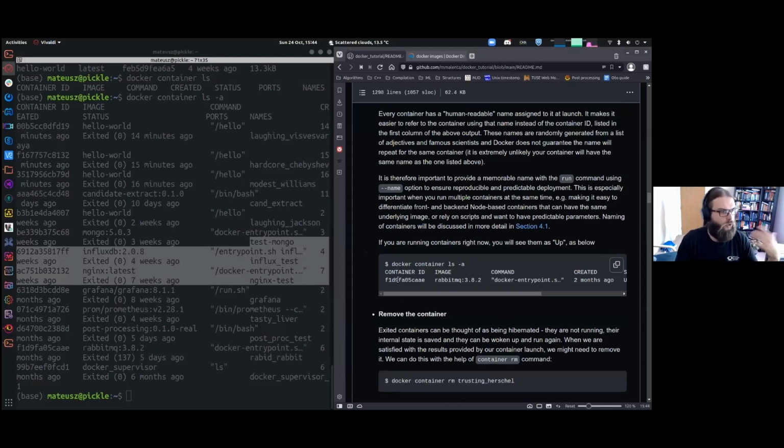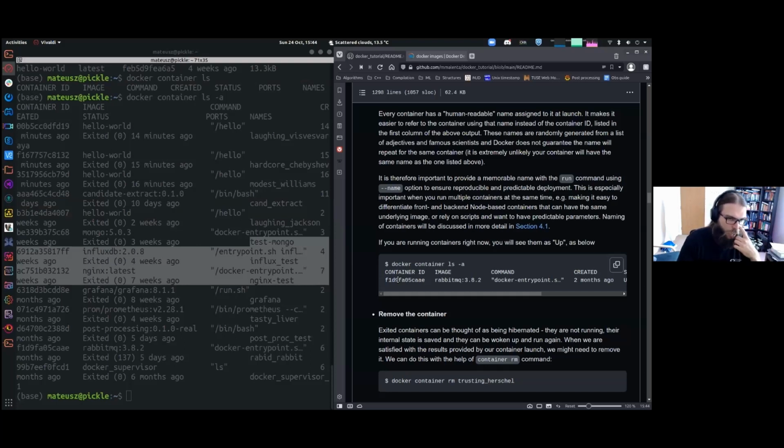But as I said, it's also useful, because I had a discussion with some people a few weeks ago who said that they're not really using names because they can distinguish what they're running from the name of the image.